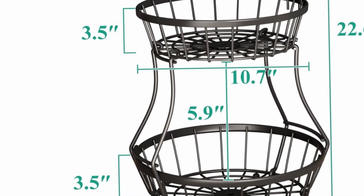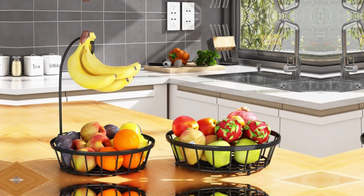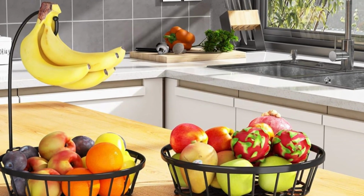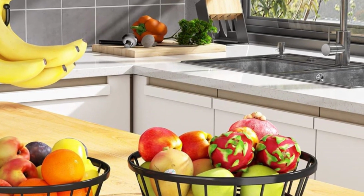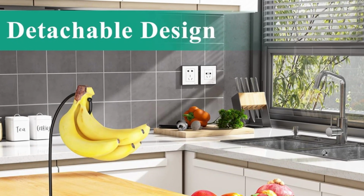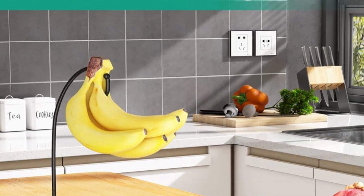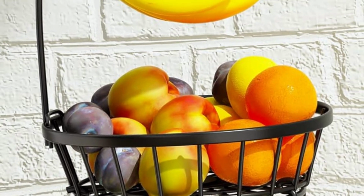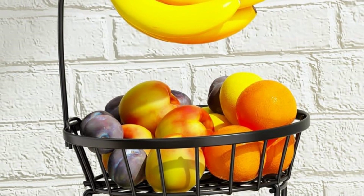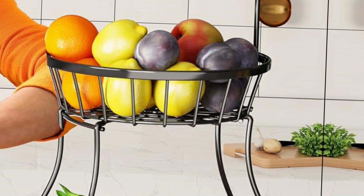Stackable multi-purpose. With stackable wire basket bowl and banana tree hanger attachment, this stylish 2-tier fruit basket stand can be used as 2 separate baskets for individual serving tray. The fruit stand is designed with an excellent shape which will prevent inside fruits or foods from tumbling on the floor. Strong. This fruit holder is made of sturdy metal frame, with a good bearing weight capacity. It's strong enough to hold small heavy fruits like pineapples. It will be your excellent partner for long-lasting everyday use.